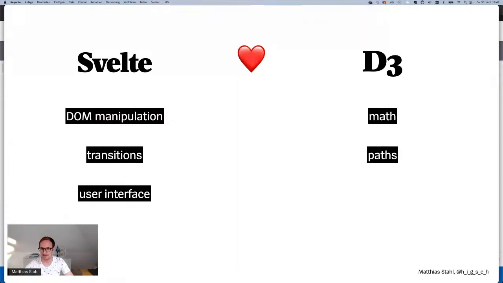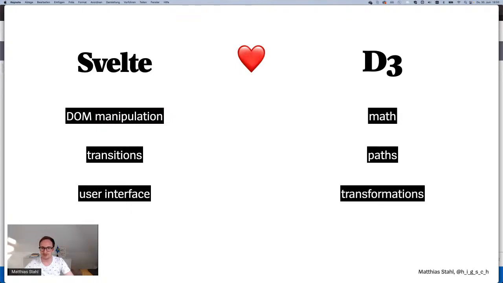And the path element in SVG is really powerful because you can draw basically everything with the path element. And it's usually a little bit cumbersome to come up with the right codes to direct the path to its right shape. And for that, D3 has a lot of generators where you can generate a line, where you can generate dots, areas, and what else.